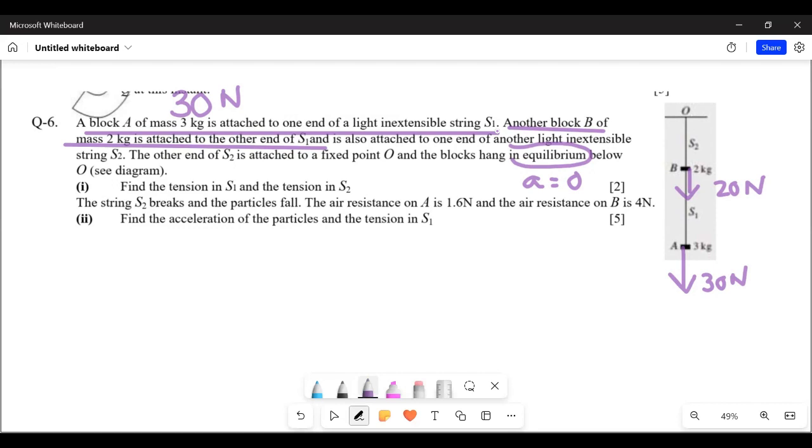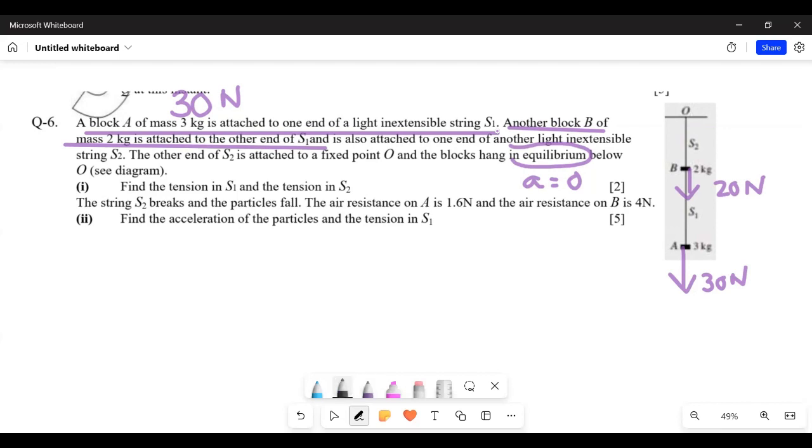Resistance नहीं बताई हुई कोई? अच्छा, इसमें resistance नहीं है. अच्छा, फर्स्ट पार्ट में तो वैसी रेजिस्टेंस नहीं है. ओके, सो अभी द सिस्टम इज एट रेस्ट, दैट मींस एक्सेलरेशन इज जीरो. हमें दोनों स्ट्रिंग्स की टेंशन बतानी है. अब पहले हम ऊपर वाले स्ट्रिंग को देखते हैं, S2 को देखते हैं. इसकी टेंशन किस डायरेक्शन में बनाओ?